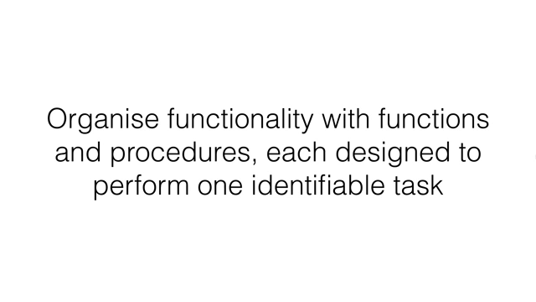Once we have our data structures, so the different structs and enums, arrays, and how they're fitting together, we can start to organize functionality. So the idea of our functions and procedures, we can design numbers of these, the idea being each one should be small and designed to do one identifiable task. The name of the function or procedure should then tell me very clearly what that task is. Now, the task might combine together a number of other functions and procedures, so it might be a larger, more complex task, but inside itself it will be a small amount of code just calling other functions and procedures.